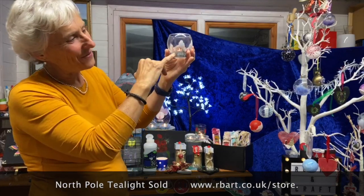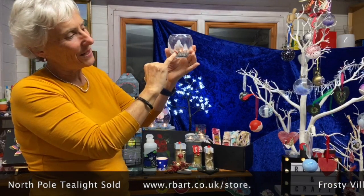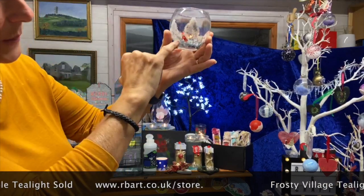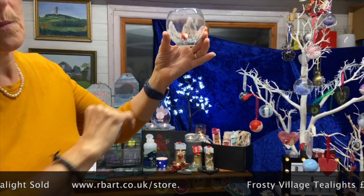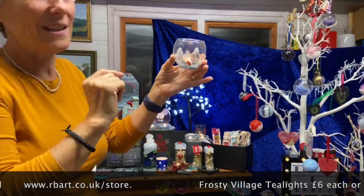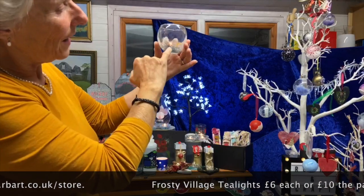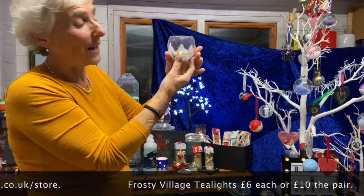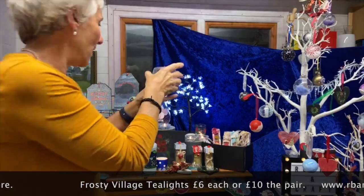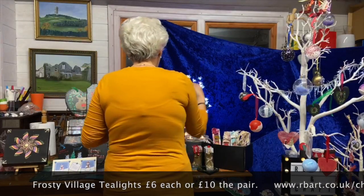But there we are. There you've got the North Pole. There you have Santa, and I don't think you can see it. I don't know how close I can come and be in focus. But Rudolph is behind the bushes, and all you can see is his red nose and a little bit of his antlers. He's not happy about having to come out to work on Christmas Eve. And here and there you've got a few little Santa's elves, helpers hiding. And then of course you've got the North Pole sign telling you where it is.